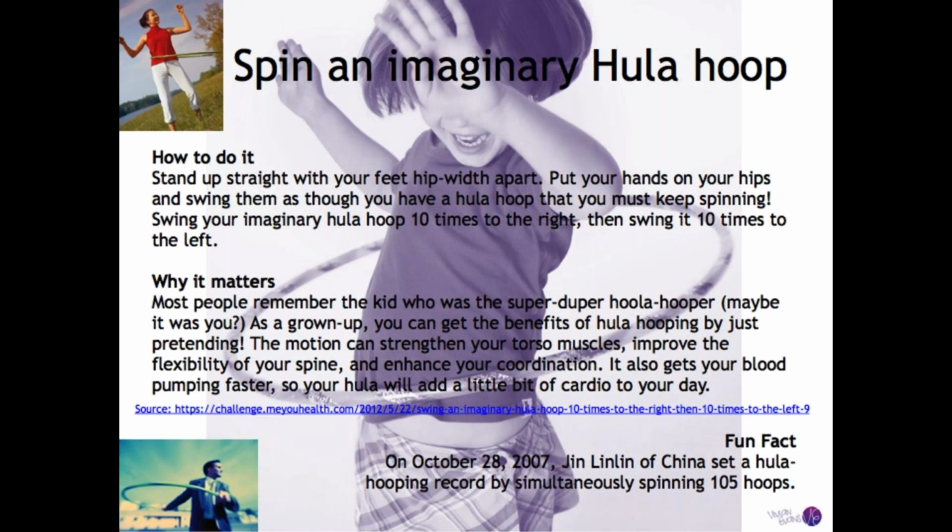Another one would require you to stand up for this exercise. So we can be seated for a long time, and it's really important that we actually stand up. And so we want you to stand up with your feet sort of level with your hips, and putting your hands on your hips and swing them as though you're doing a hula hoop. So it doesn't matter which way, but just go in one direction 10 times as if you're swinging that imaginary hula hoop.